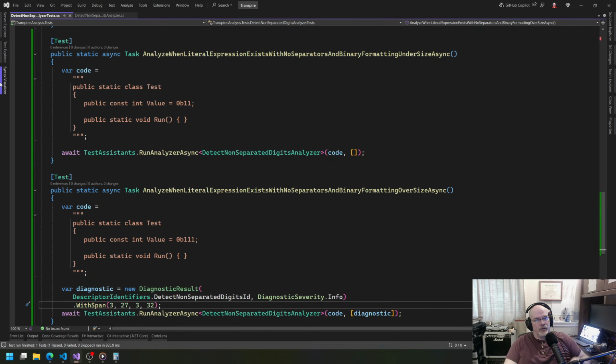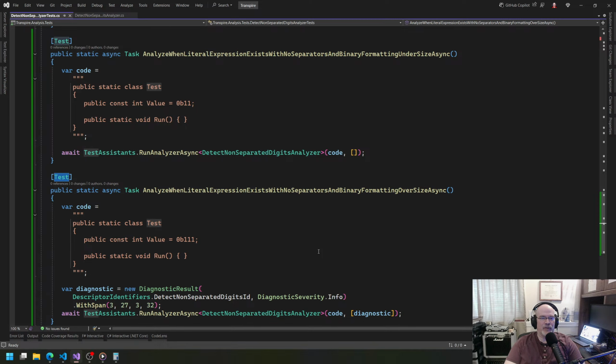Also, when you are looking for an attribute, do you know you're actually looking for a method? This is a method invocation. This is a method symbol. You're actually invoking the constructor here. And I don't do it anymore in Rocks because now I use ForAttributeWithMetadataName. But if you are trying to look for attributes, there's an IAttributeSyntax or an IAttributeSymbol, I think, but you don't get that from this. It's like a method. It's weird.